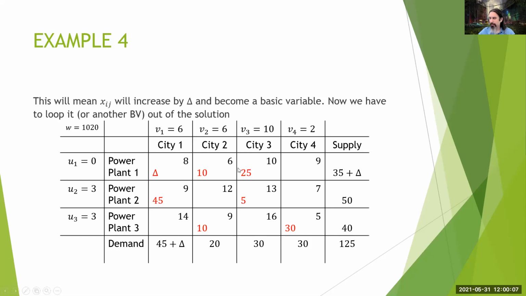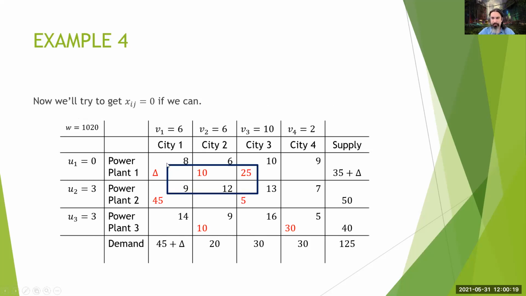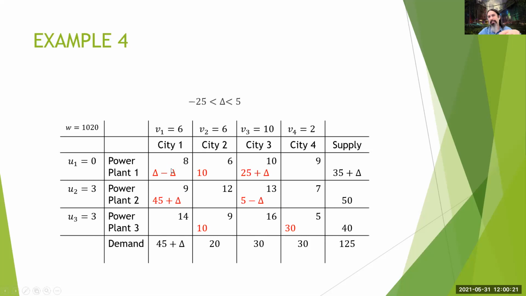Starting at this point, we have this one. Okay, let's go to 45, 5, 25, and back here. So we should get rid of this one, whatever the delta is. For example, if delta is 5, we have to make sure that this delta over here is minus 5. We have to get rid of this one. So we are just taking this delta out of the equation. Minus delta, plus delta, minus delta, plus delta. So whatever value has gotten over here should be able to balance this out.